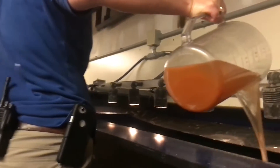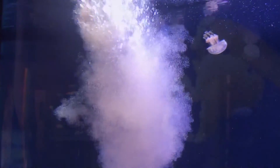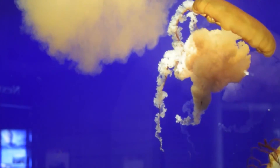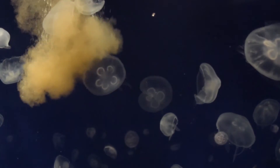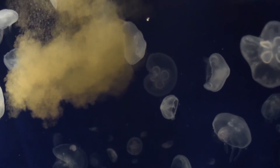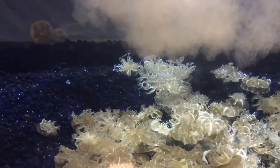We'll mix these together and make our morning smoothie, then pour some of this in here. The tank is designed with special flow that is not only good for how the jellies move around, but it can distribute the food pretty well too. What you might have thought was some sort of orange juice or orange colored drink is actually a lot of tiny little specks. As it hits the water it starts to dissipate and break into the individual shrimp nauplii, creating plankton in the ocean, which is what jellies would be eating out in the ocean.